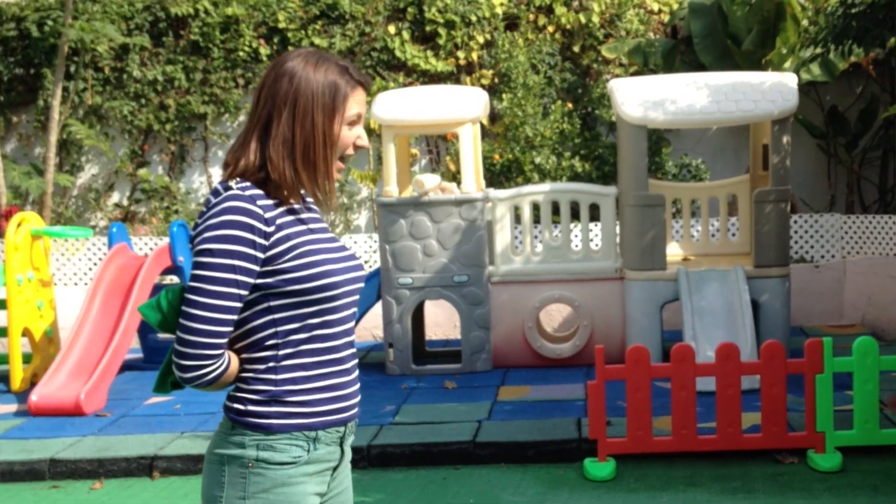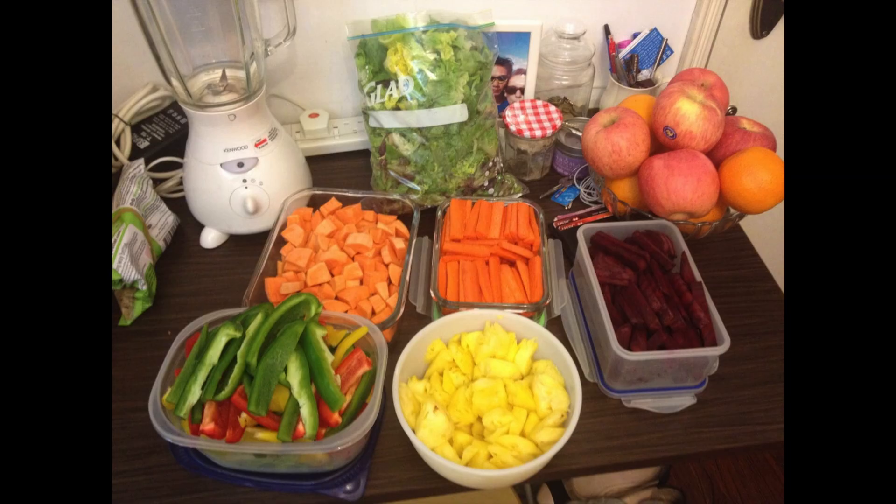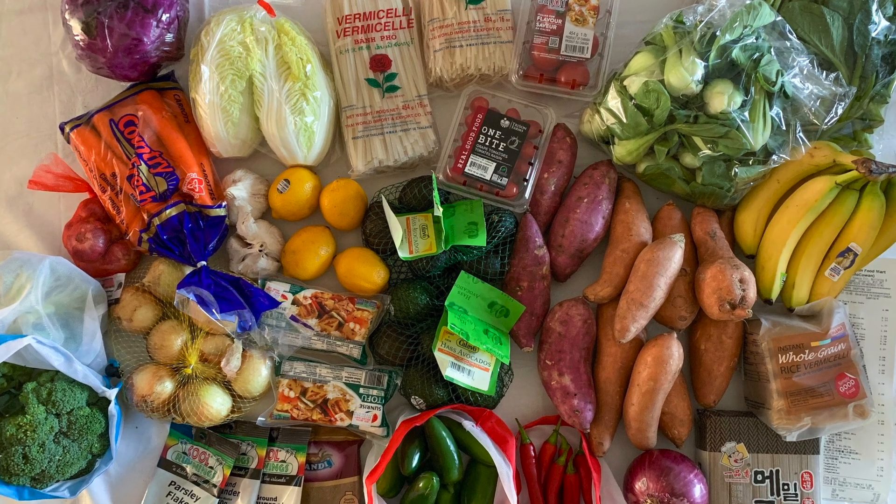When I first started meal prepping, I was going to the gym at 6am and then teaching a full day and then doing private tutoring right after that. So I was usually gone from the house for about 12 hours. That is how my husband and I got started with meal prep — we found it so much easier to do all the grocery shopping and prep in just a few hours and have it done and ready to go. Now that I'm vegan, I find it even more helpful because we eat a lot of veggies on this diet and there are a lot to chop.